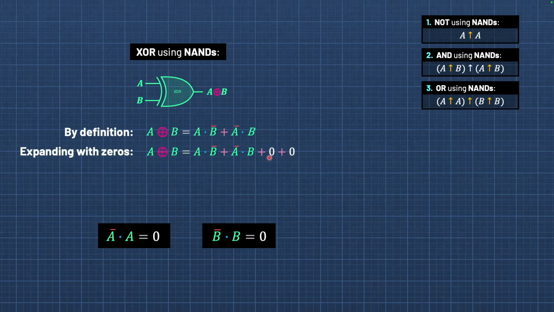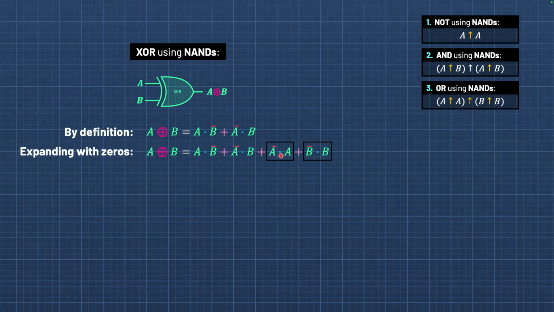So I'm going to replace the first 0 by this not A and A version, and I'm going to replace the second 0 with this not B and B. So I'm going to get this thing right here: A and not B, or not A and B, plus not A and A, plus not B and B. So these two are the old zeros that I had. They are not changing anything. I'm just adding them here because it's going to be easier for us to start grouping a couple of things.